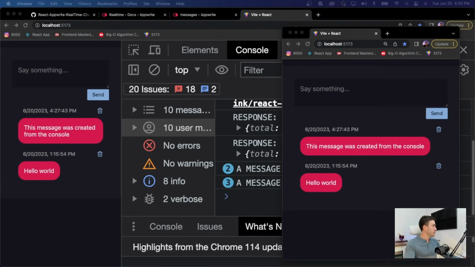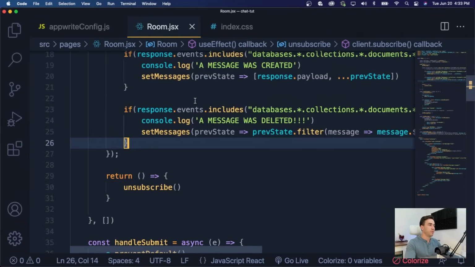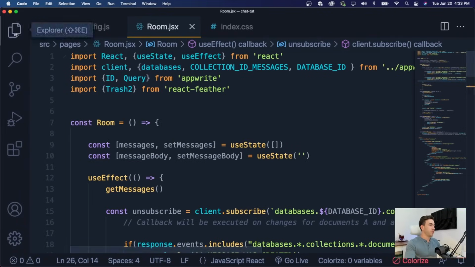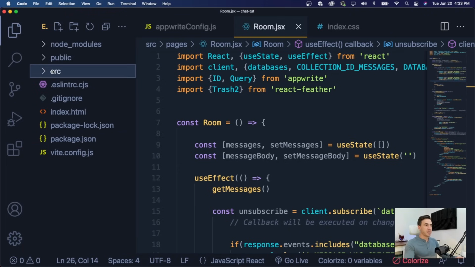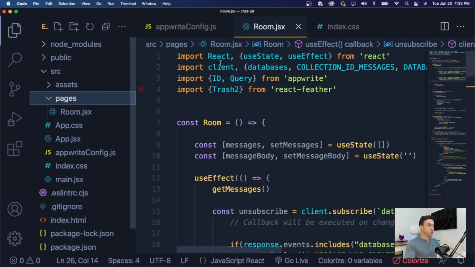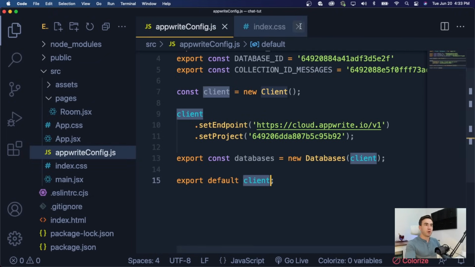So let me look at my notes, and I think the next section is where we add in authentication and routing. So let's start taking care of that. Let's go back into here, and the first thing I'm going to do is import React Router DOM. We're going to create a login page. We'll add in some basic routing, and then we're going to create protected routes, and we'll start dealing with user authentication.